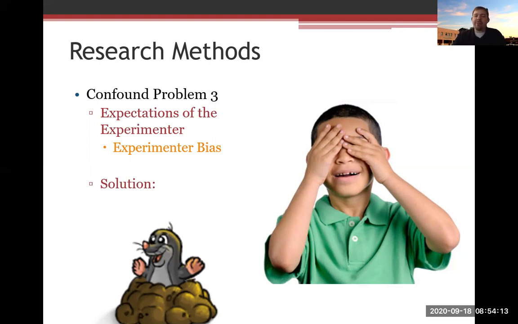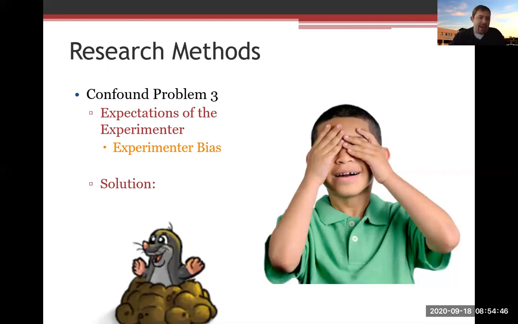And usually they have something riding on the success of this experiment, whether it's an increase in their professional status, actual money, or funding for future research they want to do. And so experimenters have this bias already. They're expecting the results to be a certain way, and they want the results to go a certain way. So it's really important that when we can control this, we control this too. We do this through conducting a double blind study.